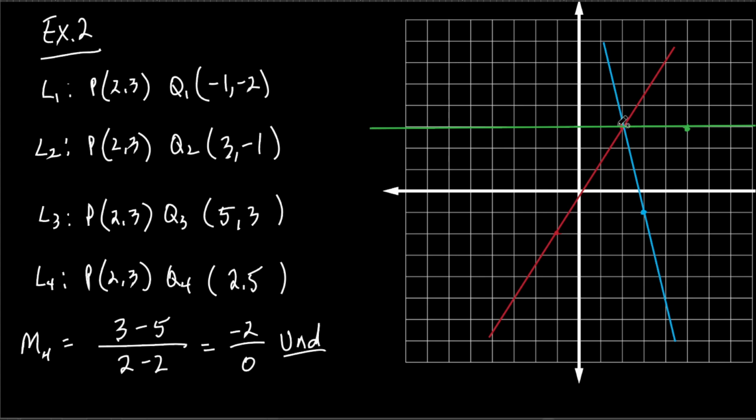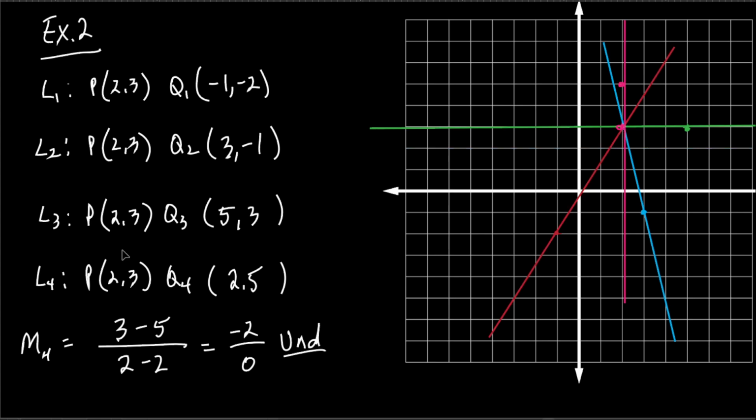2, 3. We already got that point right there. And then 2, 5. 1, 2. 1, 2, 3, 4, 5. So there's the 2 points, right? There's these 2 points right here. We just connect them, and they have the same x value. I'll just take it to there. That's good enough. There it is right there. So there's all our lines.